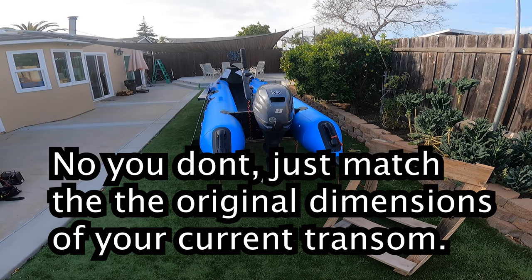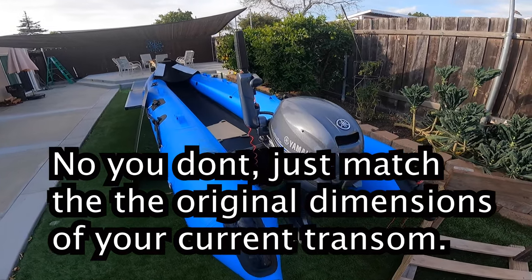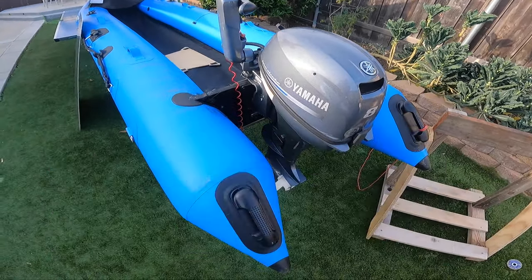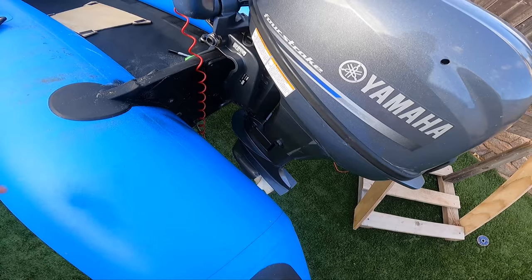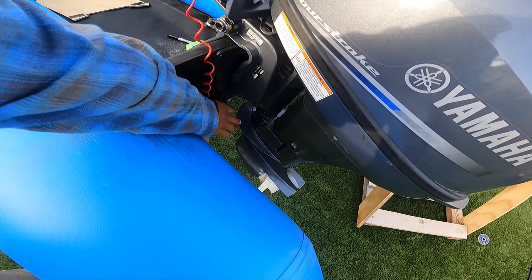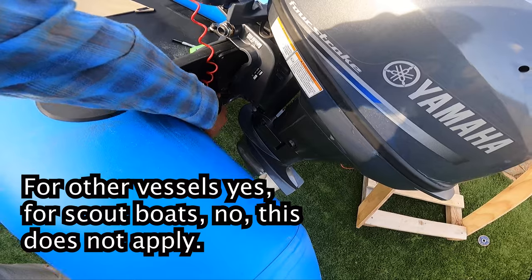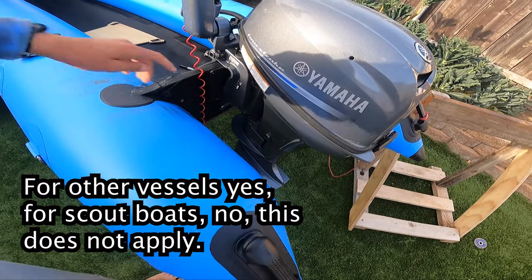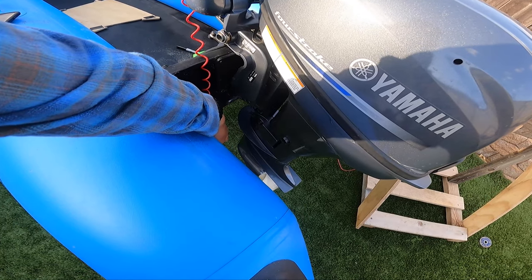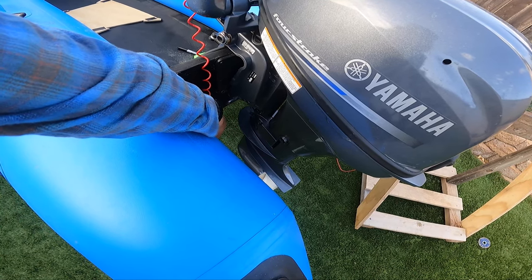All right, so I do need to raise it quite a bit, probably only about 4 inches. Now, you can't really see with the GoPro lens, but the bottom of the anti-levitation plate needs to be flush with the very bottom of the boat. Now, to do that, I am just gonna take the aluminum that I have and build it up a little more. And when I do so, it should ride a lot smoother on the water.